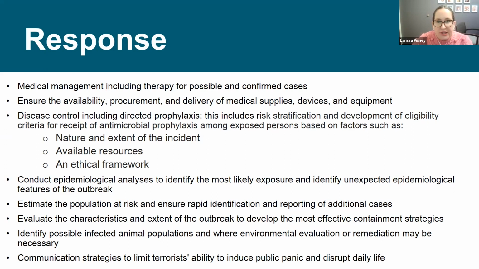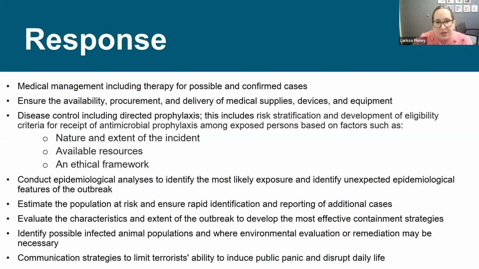Also, public health would work to conduct an epidemiologic analysis to identify the most likely exposure and identify unexpected features of the outbreak. And then they would also estimate the population at risk and ensure rapid identification and reporting of additional cases. There would be a lot of work done behind the scenes to characterize the outbreak itself and the extent to develop the most appropriate containment strategies.